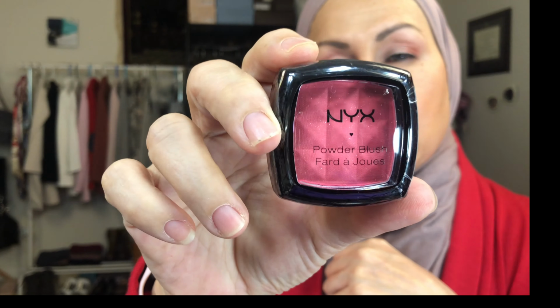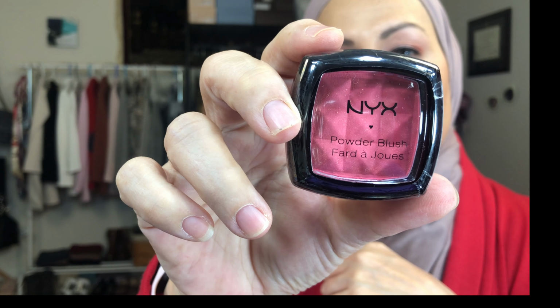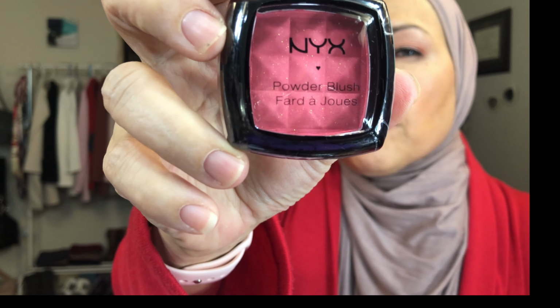And as I was saying, NYX, exactly. And this looks like, let's see, is this an eyeshadow, or is this gonna be a blush, because look how bright that is, right? And I don't really use NYX products, and so whatever I don't use, I'm gonna directly put into the giveaway bucket. And so this is a blush, and the color on this is called Rose Garden, and it is actually a very pretty color, but kind of bright for me. And let's see what the retail price on this is. NYX Powder Blush, super smooth formula that delivers pigmented color with the true matte finish, $7.50.